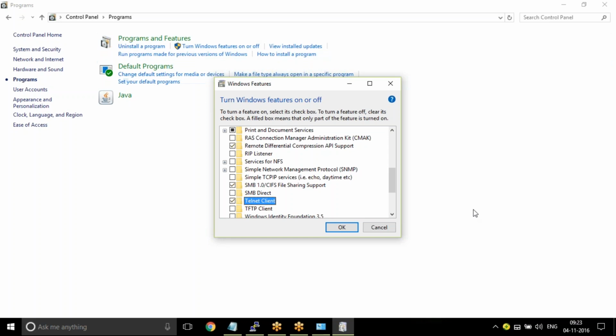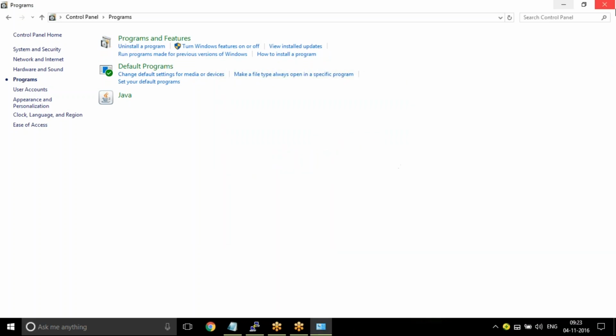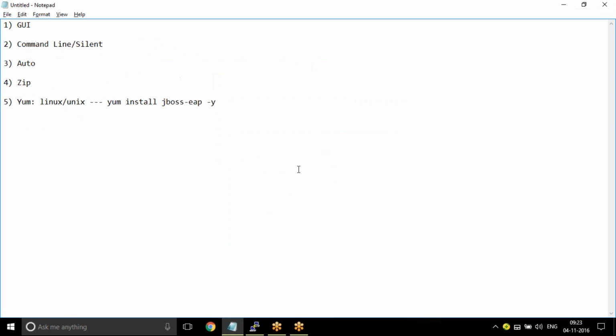It will be there. In a similar way, if your operating system has the JBoss application server in a Linux flavored operating system available as a package inside your repository, you can simply execute this particular command so that the JBoss application server would be installed as a package under the var directory. Clear? Not clear?